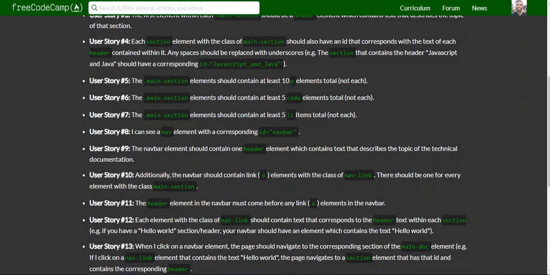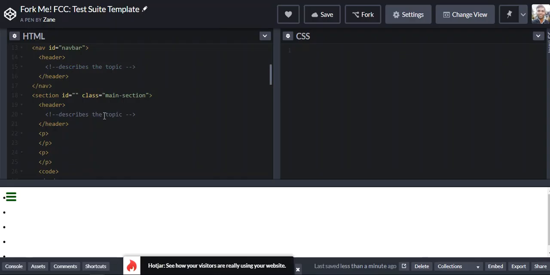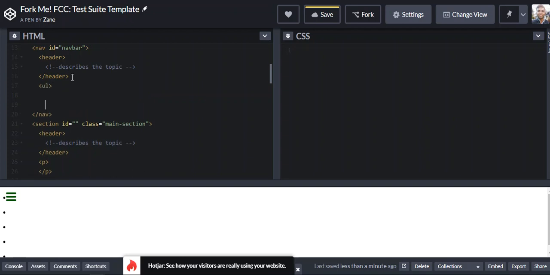Alright. So let's create these links there in the navbar. So it would be, let's create an unordered list.